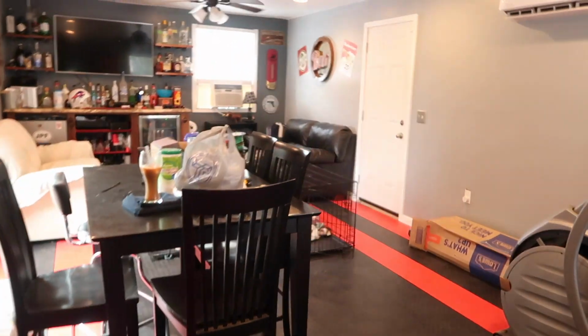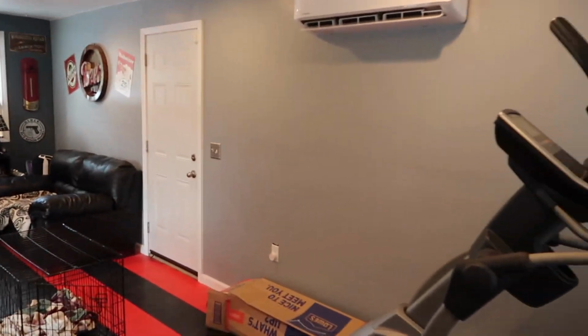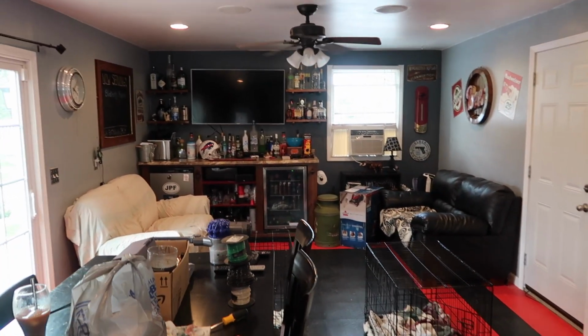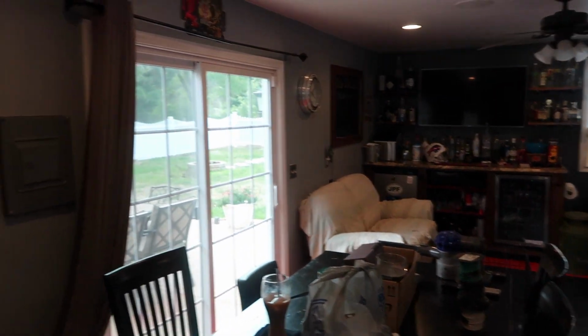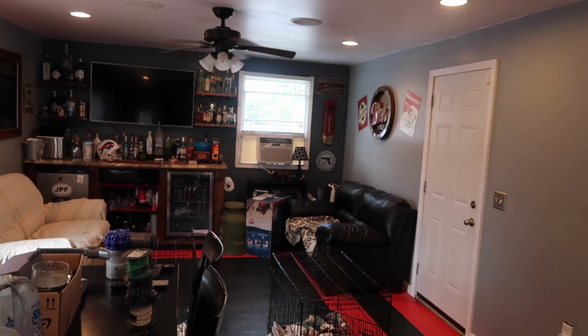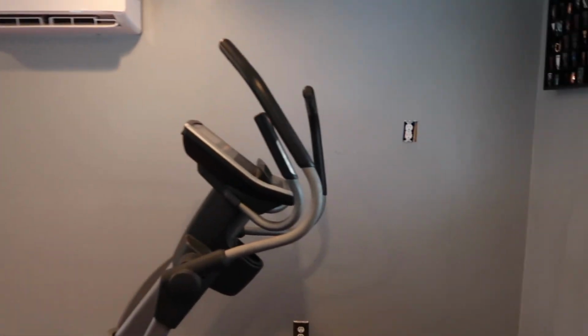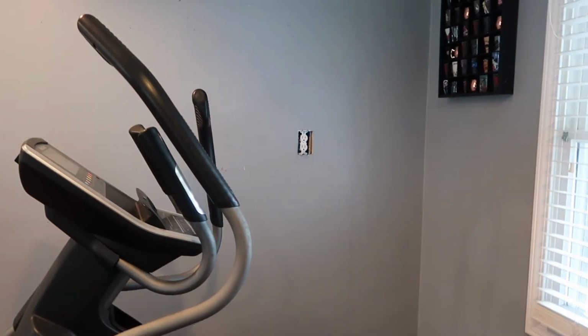So what I was going to do is walk you through what we got going on currently. Right through this door here, this is the current man cave slash game room. We completely restructured this room a few years back. None of this existed really. This was just a third bay of the garage, and we were able to encapsulate this whole room, and it's been fantastic for the last couple years. So we really enjoy it.